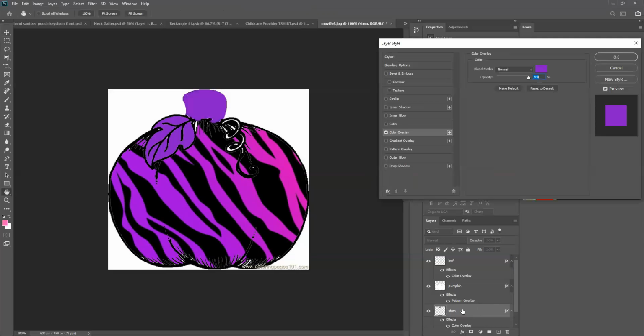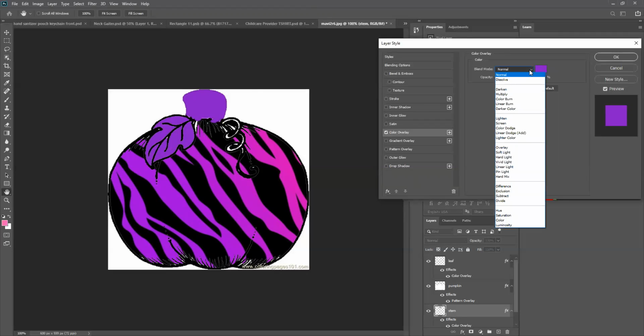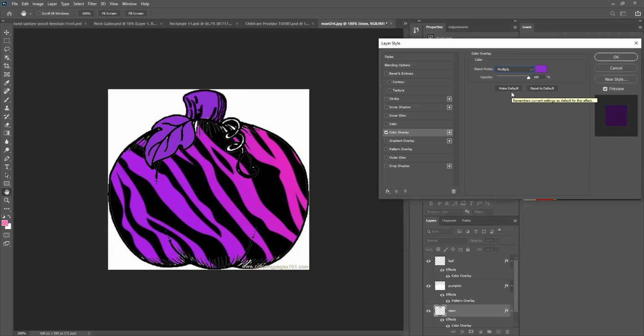The same tool, but look, see how it just highlighted like that? That's because I used the quick selection tool, so you won't see all the details right then and there. That means you have to play with it a little bit, which means you could just go into your blend mode and then just click on different ones until, there we go. See, multiply works. Then you can see all the little fine details. So you just have to play with it. It's not really too much of a big deal.